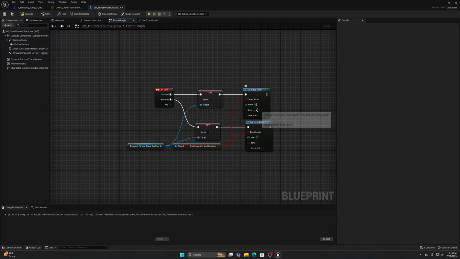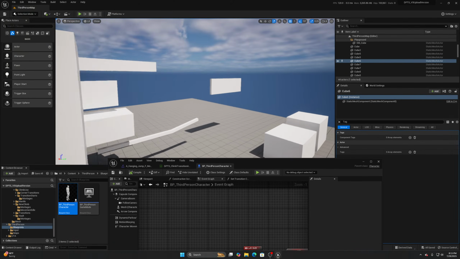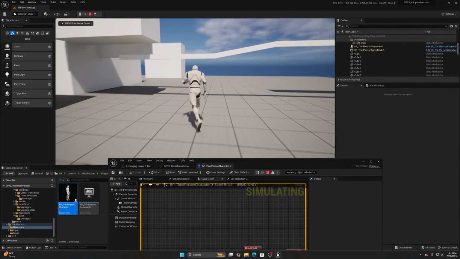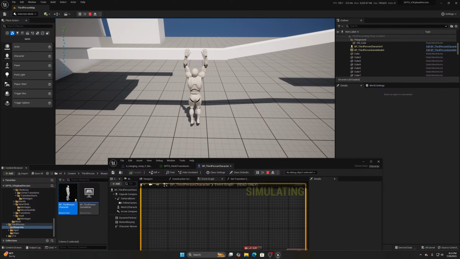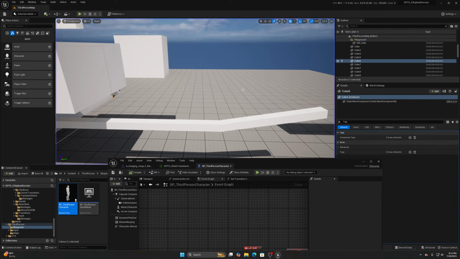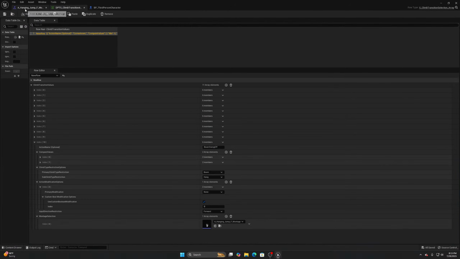But anyways, if we set this item to true, this one to false, and then we hit compile and save, and we go over to the beam here, and then if we just go ahead and jump on it like this. Now, if I press shift forward and then do E, oh, it actually chose that one. I will say I threw the modification validation into the climb transition section just before the stream started, so I'm going to be 100% honest, I'm not entirely surprised that that didn't quite work out as planned.